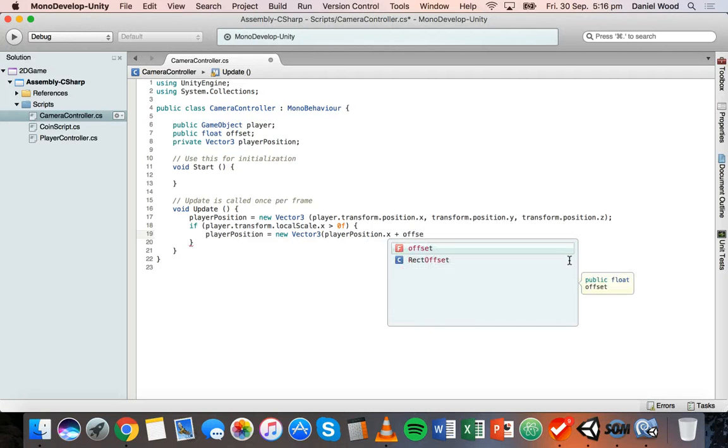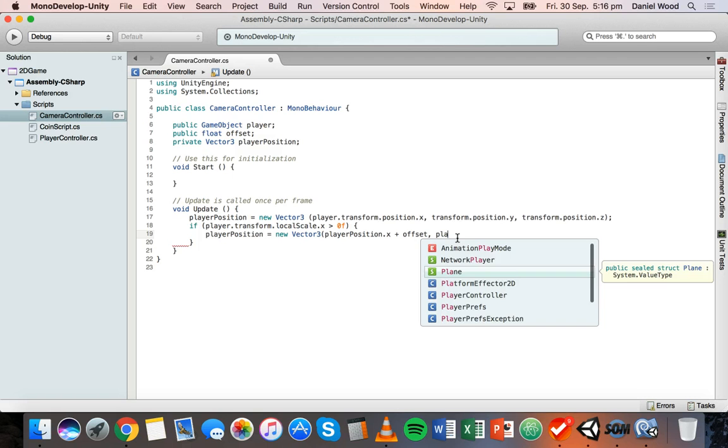So we're getting the player's position and we're adding the offset now. So this camera will be a little bit to the right of the player position, and we'll specify what the offset is. We haven't actually specified what the offset is yet, but we'll do that in Unity in a moment because it's a public variable, so we can go and do that in Unity.